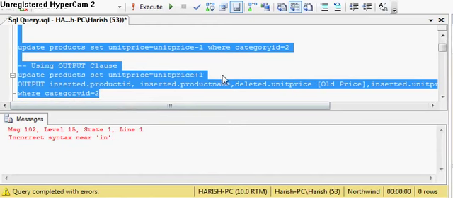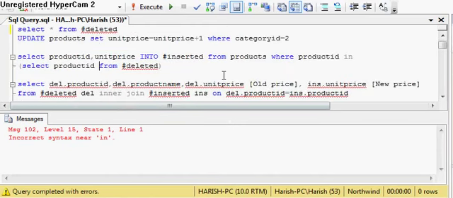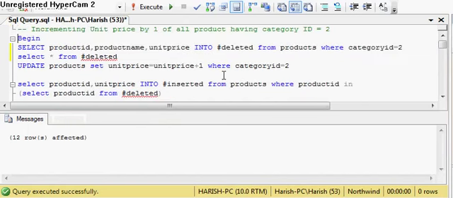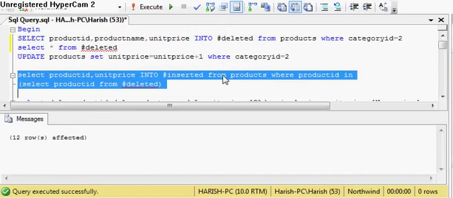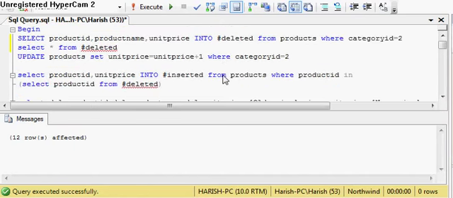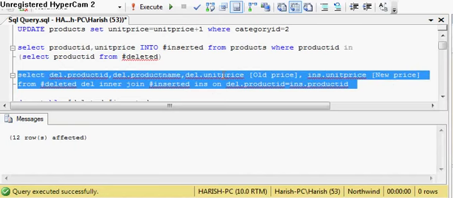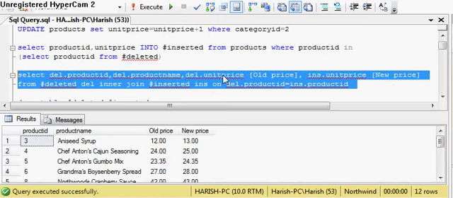Okay, now what I have done is I have first inserted the records which I will be updating into a deleted temporary table. Later on I have updated the records. Now in the product table I have an updated price, and after then I have just copied the records from the product table which have the updated price into an inserted table, and after then I can have a join between the deleted and inserted table on the product ID. And now here is my dataset which I require, that is product ID, product name, old price and new price.